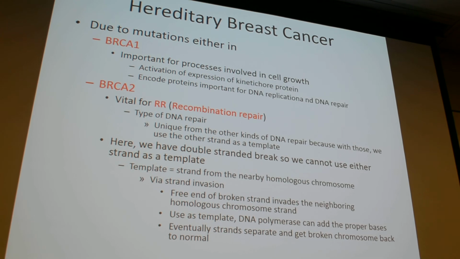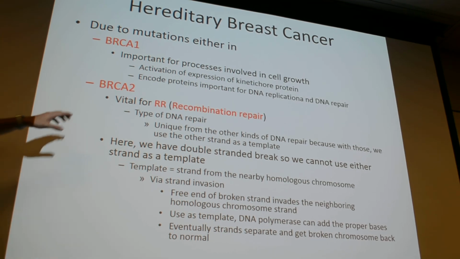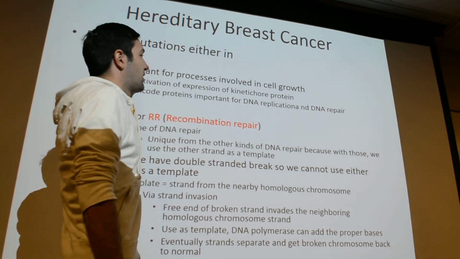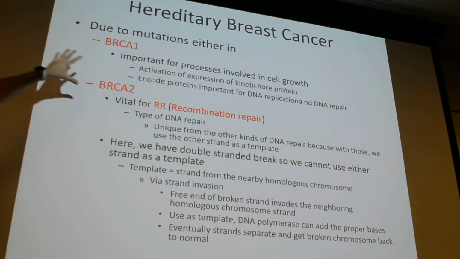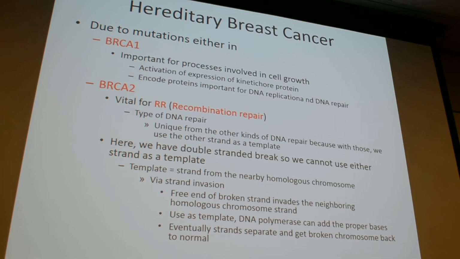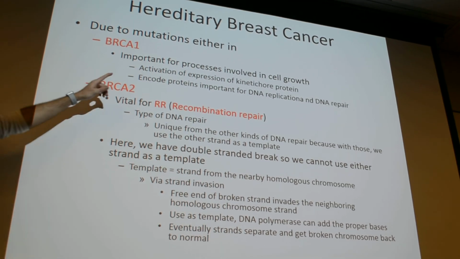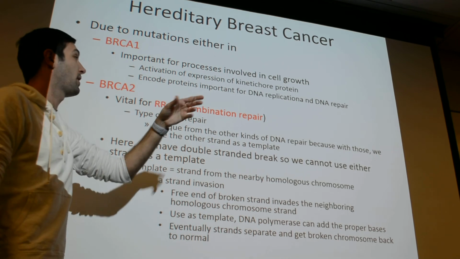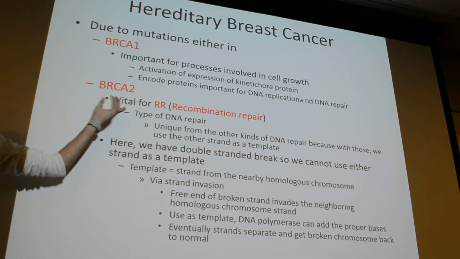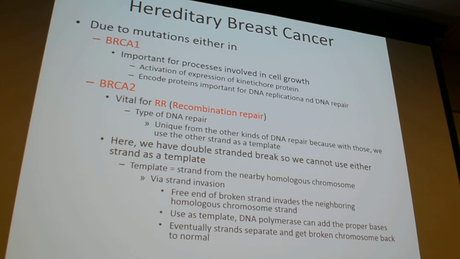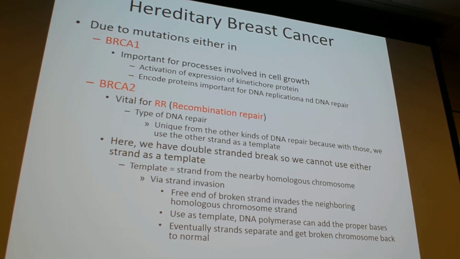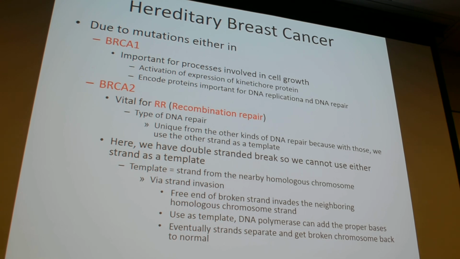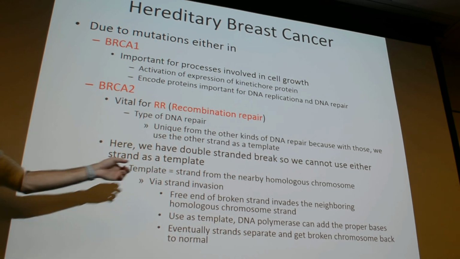Breast cancer, BRCA1, BRCA2. BRCA1, we haven't really talked about it much. It's important for cell growth. It's going to be dealing with things like the kinetochore and other things, some parts of DNA replication and repair. But the one we talked about in this class extensively is BRCA2. That's for recombination repair. It's that one plus RAD51. Important, remember, both those help stabilize that strand invasion. Remember we get like that weird triple helix at one point where you are using the sister chromatid set of the homolog for that. That's all that's talking about right there.